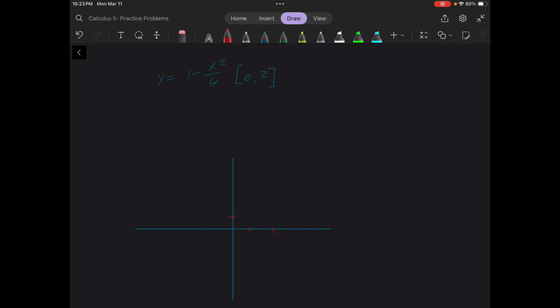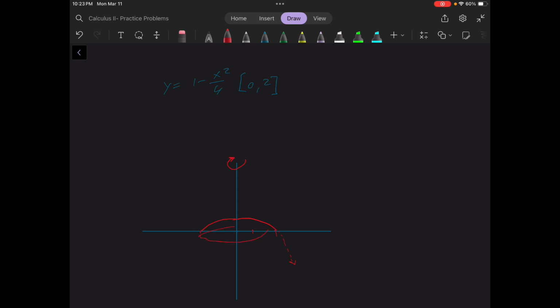So it's growing kind of like this in both directions. And we're only concerned about 0 to 2. But we're revolving it that way, right? So this really is going to keep going like that, right? But we're revolving just this shape right here, or that region, around the y-axis. So it's going to come out like that, and then we connect the points.